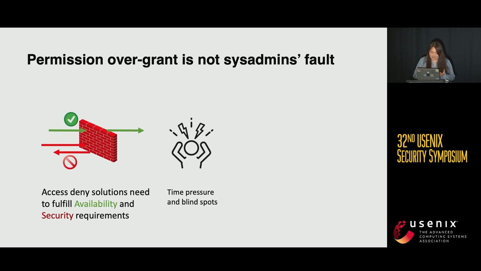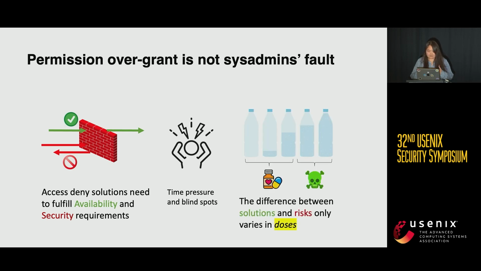Under a lot of time pressure, it is impossible to ask system administrators to not only manage their service, but also understand the access control policy of each service they use. They might be encouraged to overgrant the permissions. And many times in access denial issues, the difference between solutions and the risk only varies in the dose. And we see a lot of public forums where system administrators spend hours and hours trying to understand some issues, and they could have spent that time elsewhere.